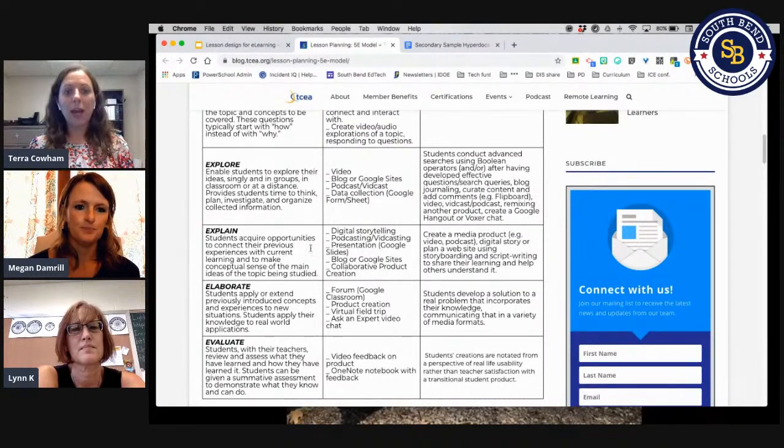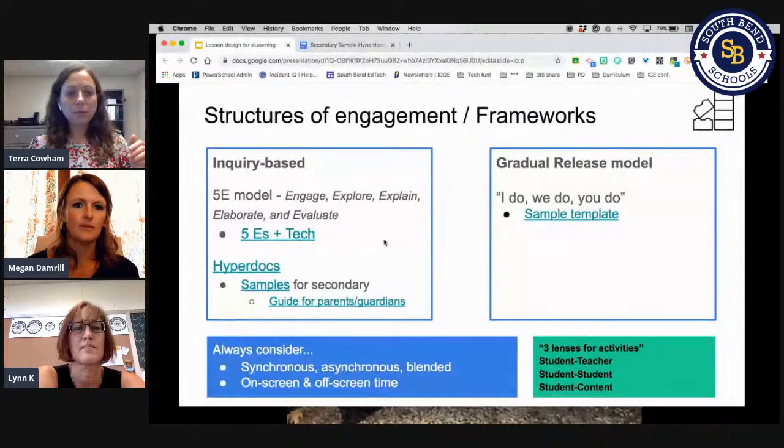So for example, like explain, well, now we can do things like podcasting or vlogs or having kids create some sort of collaborative cloud-based project. This is a really fun cheat sheet that might be of interest to you.